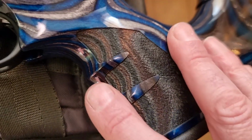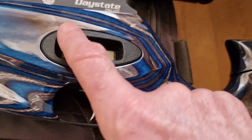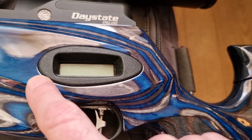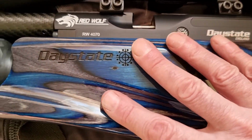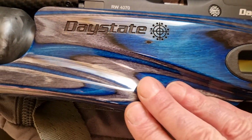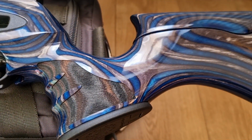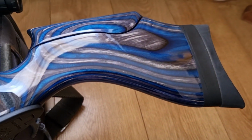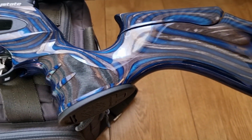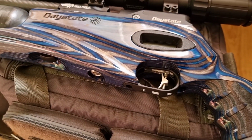The woodwork's amazing on these rifles. It really is. And everything's so beautifully inlaid. It's absolutely faultless. The craftsmanship on these is incredible. Really, really good. Everything absolutely bang on. Beautiful rifle. Beautiful stock. And you can see from where I've been shooting it there that it is well capable of every single pellet going through the same hole.